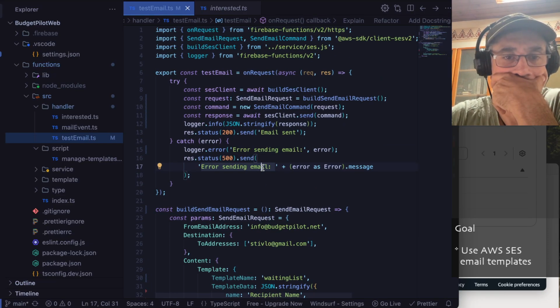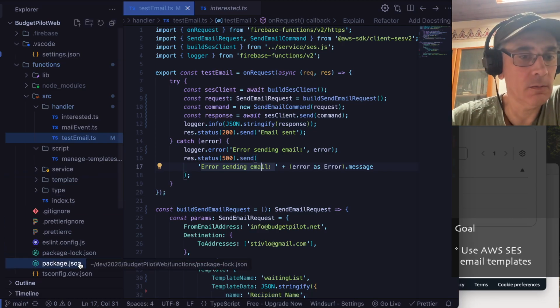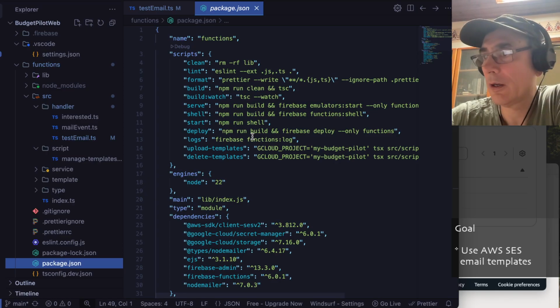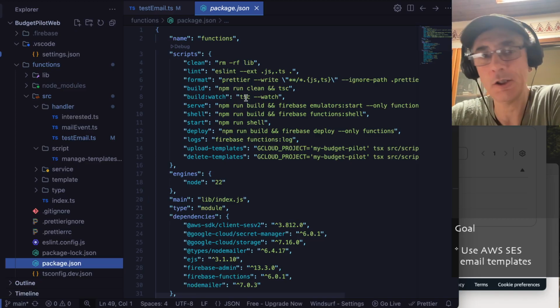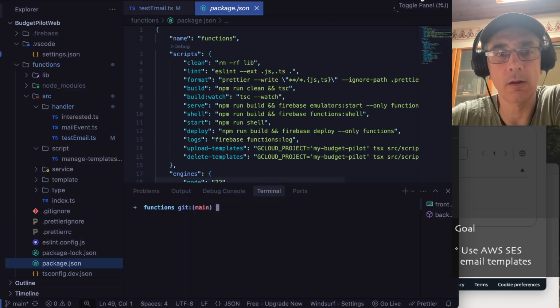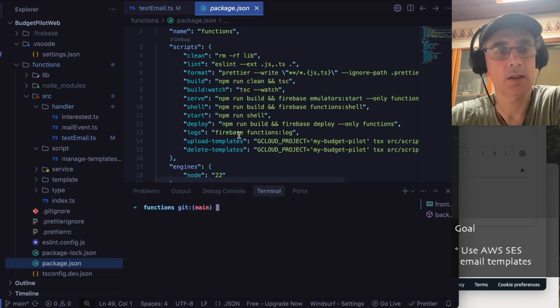Okay. So now, if I look at the package JSON, I have a way to run the server locally, because in the past few sessions I was deploying every time. It takes time, it's annoying, and there is a better way. I knew there was a better way, but I didn't look into it, which is to just start the server.